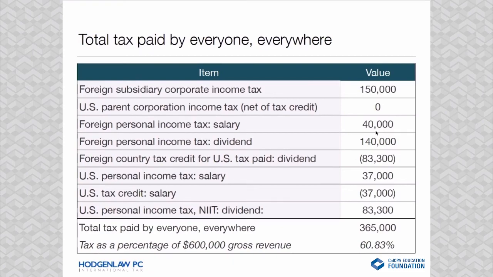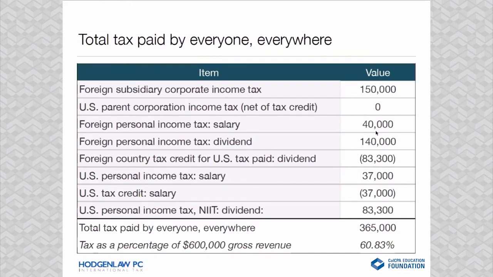Same thing as before. From the perspective of the foreign country, they have a resident, the resident paying tax on actual income received, salary and dividend at 40% tax rates, with one exception. Now, because the resident is receiving a $350,000 dividend from a US corporation, the foreign country is going to allow a foreign tax credit on their tax return for the $83,300 paid to the Internal Revenue Service. So that's going to reduce the net tax bill on the foreign individual income tax return.